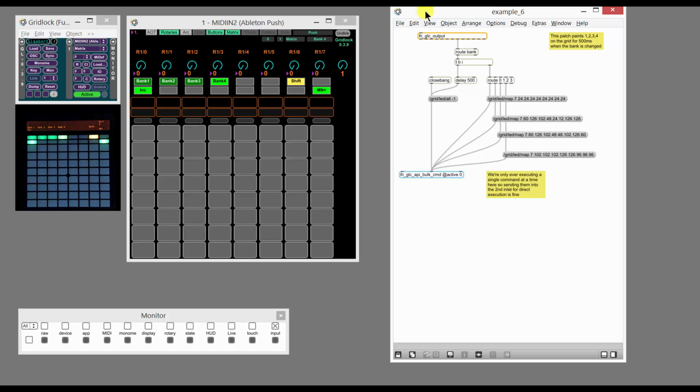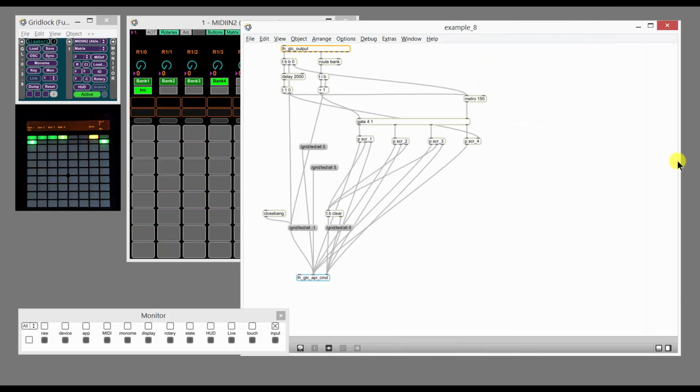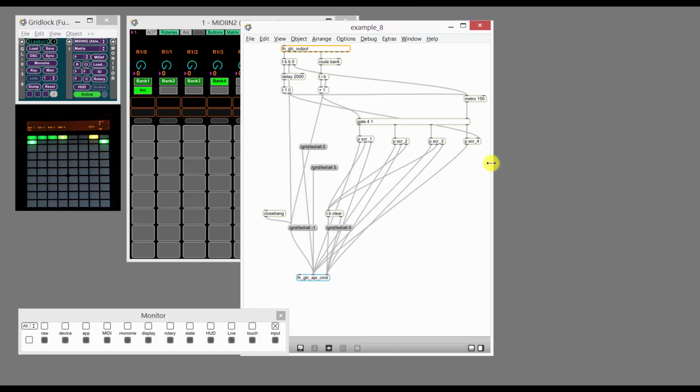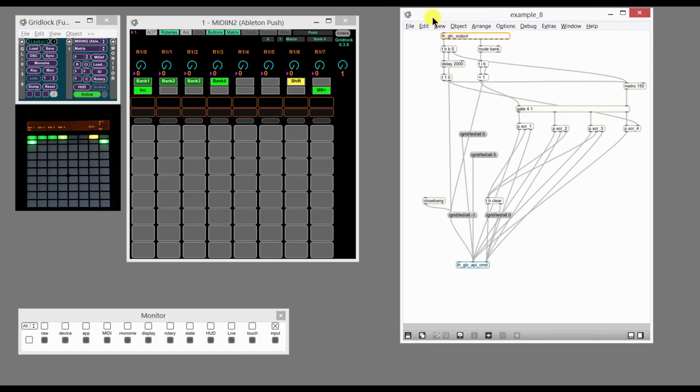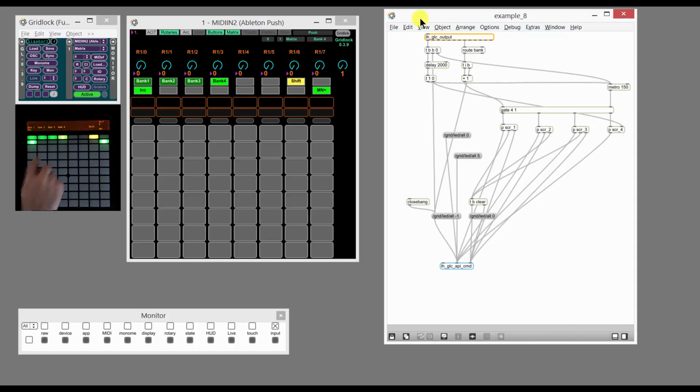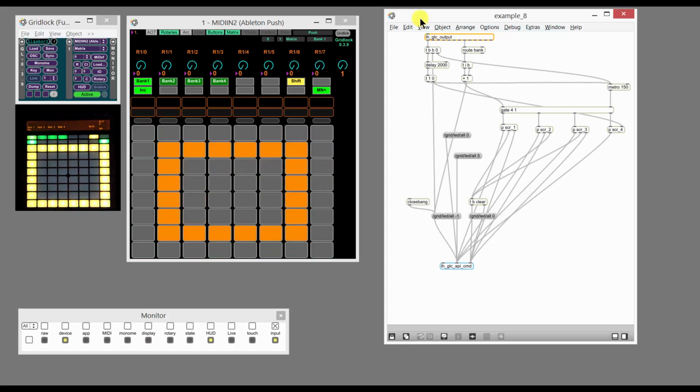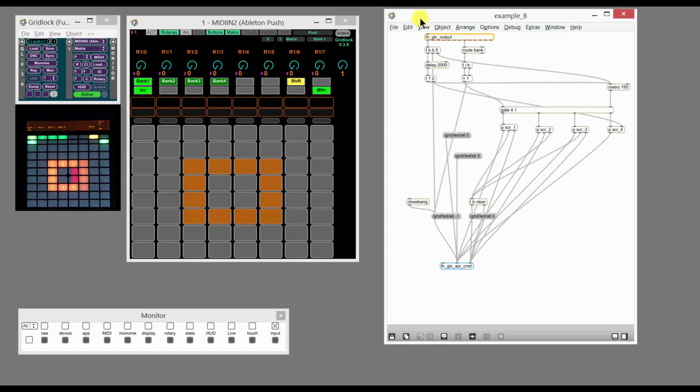That flashes up for 500 milliseconds, so just a quick half a second. Example A, so this is just a bit more fun stuff. This one just kind of operates a screensaver. After 2 seconds of inactivity, it clears the screen and runs this little pattern. As soon as we click anything, we get back to the normal functionality.